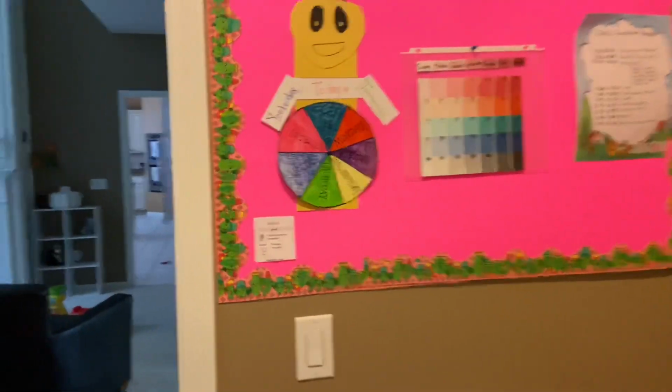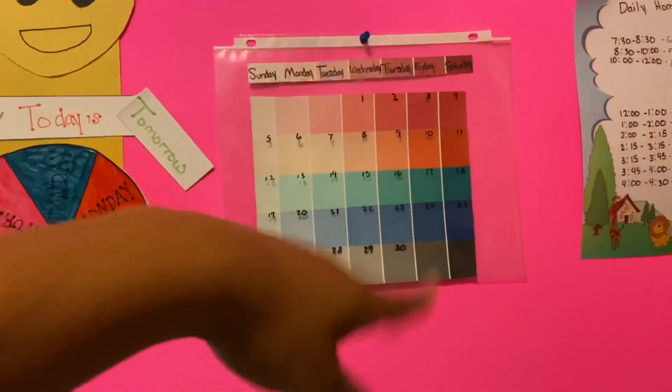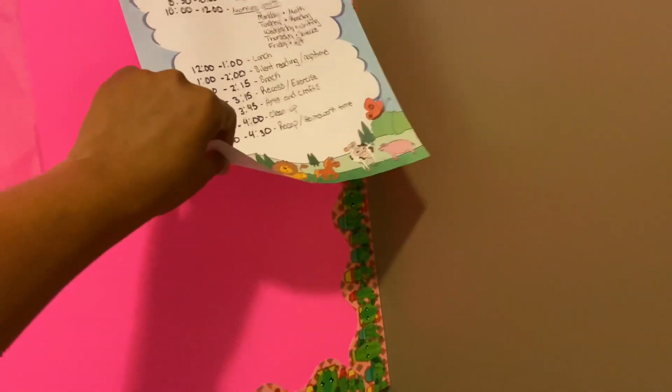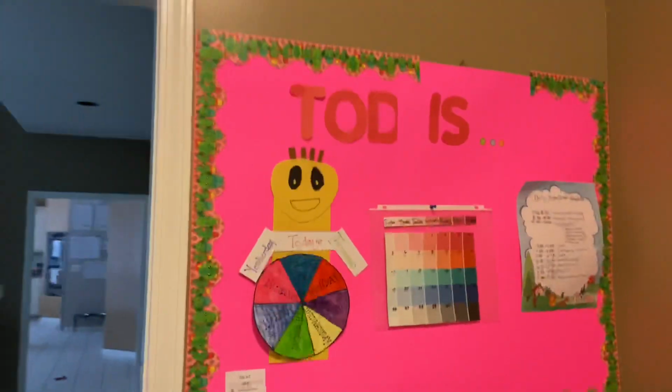Everything else still pretty much is the same. I have this so she can just look up and see the date, and then I need to take this down because she actually has a homeschool schedule. And I think I'm going to put the sign up there with the border.